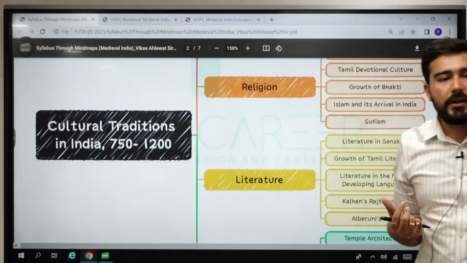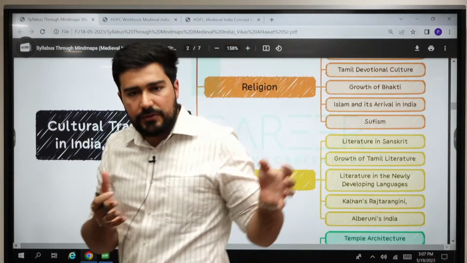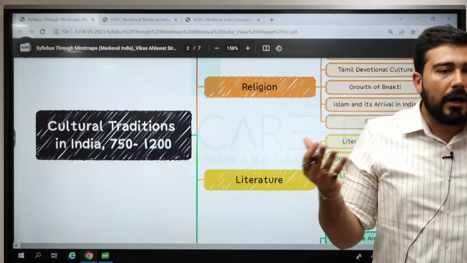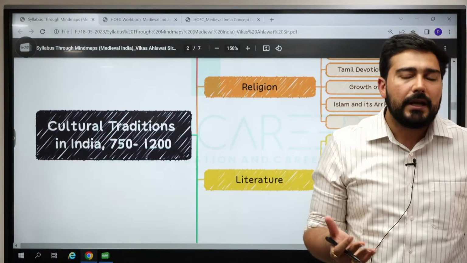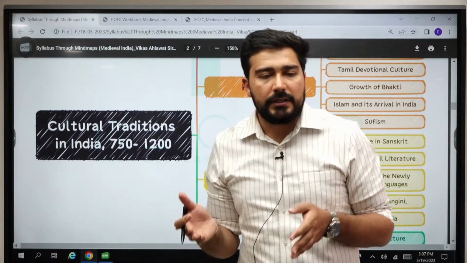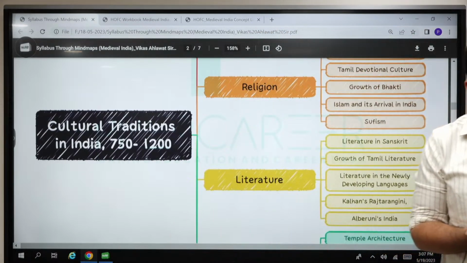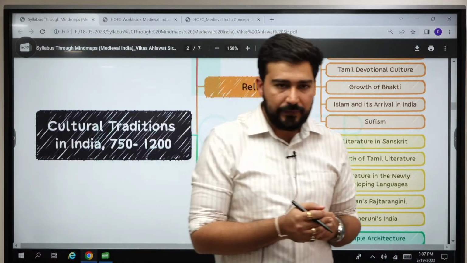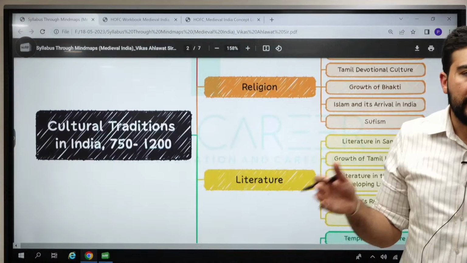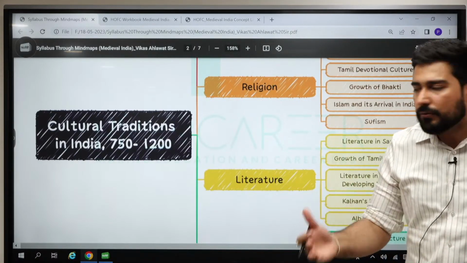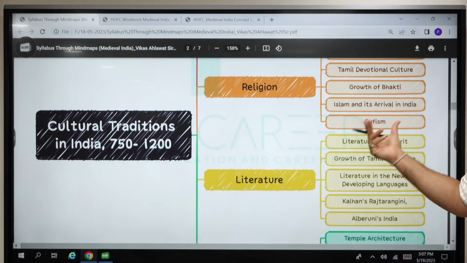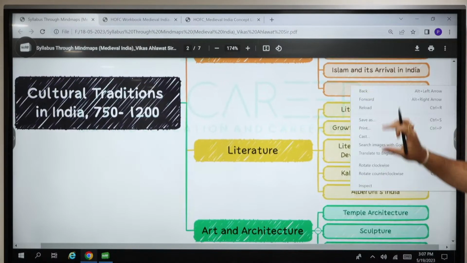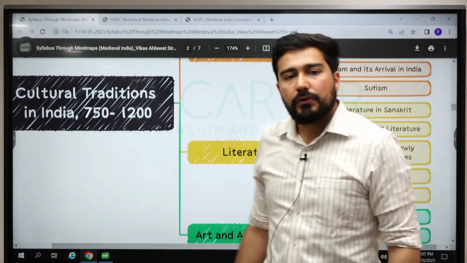Islam, its arrival in India. We had yesterday discussed about the invasions, right? Those invasions including with the beginning of Muhammad bin Qasim and the annexation of Sindh. This was the first time where we see the arrival of Islam, but it could not increase its footprint into the mainland of India. After the Turkish invasion became successful in 1192, thereafter we see the spread of Islam in India. Okay. Then along with it comes the liberal phase of Islam, that is Sufism.